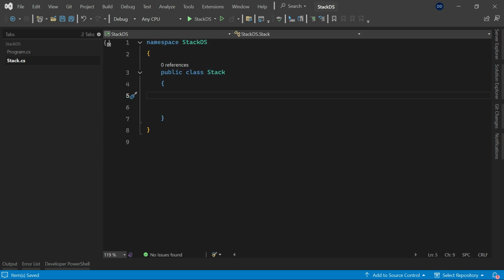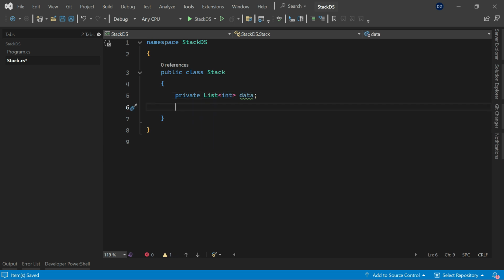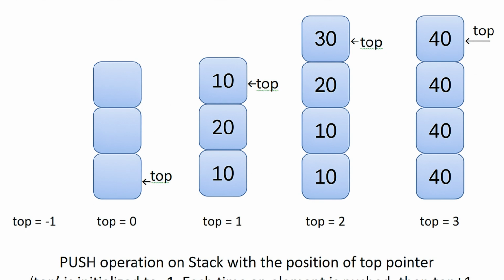So I will take one array to store the data that the user wants to store. I will make it private, and we will store int into this. And we will take one variable to maintain the top. So what is top? In a stack, whatever new element we are storing gets identified with the top. In this diagram, if I add one element into this, the top pointer will point to that element. If I add a second element, the top pointer will go up, and now it will point to the last added element. This is how we get to know which is the last added element, and we can remove that one. So just to identify that, we are taking one top variable.